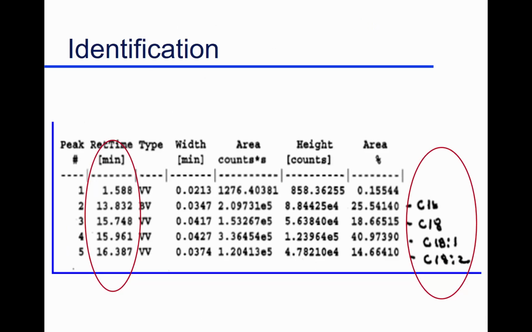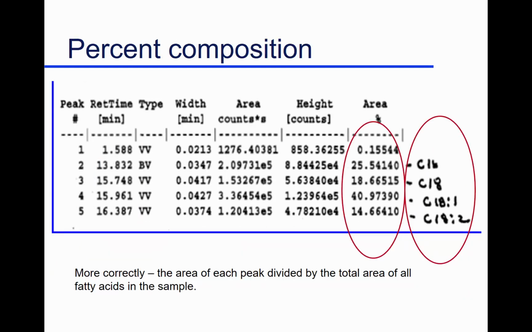And so this is C16, C18 with one double bond, C18 with two double bonds. And again, you tell that from the time over here. The same compound will always come out of that column at the same time, again and again, if you don't change any of your operating parameters. So your time is your key for what you've got.